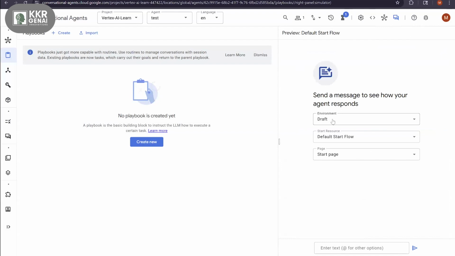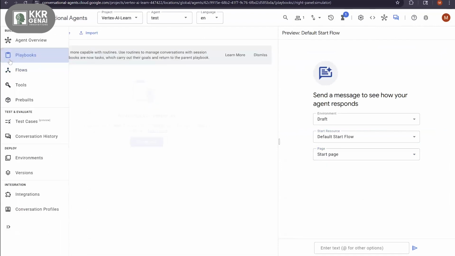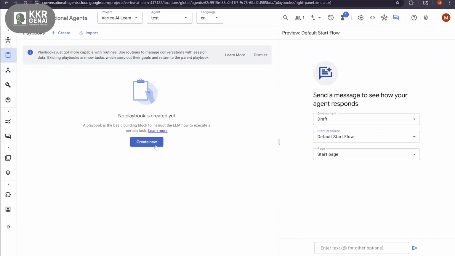For example, here they have used a draft environment, with a default start flow and start page. If you're using playbooks, it will also let you choose which Gemini Pro, or which LLM you want to work with. You can even publish according to that also.